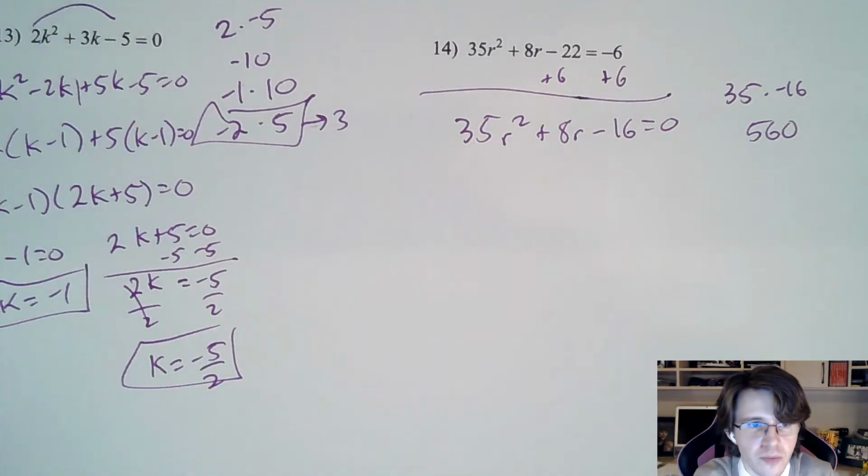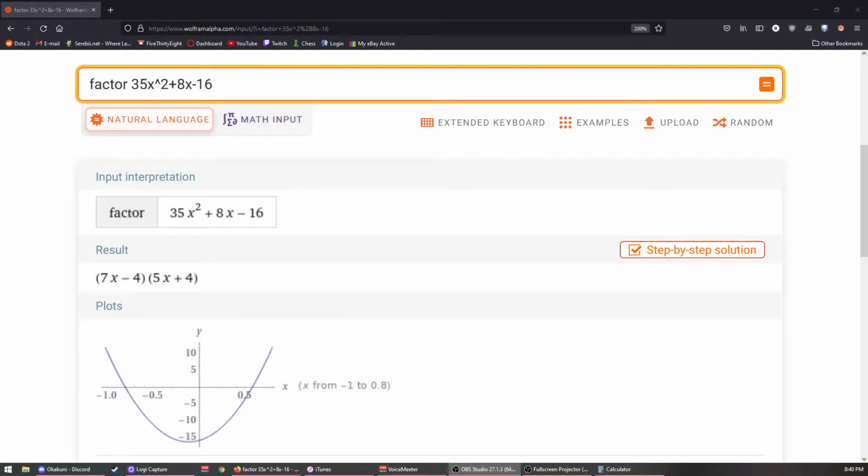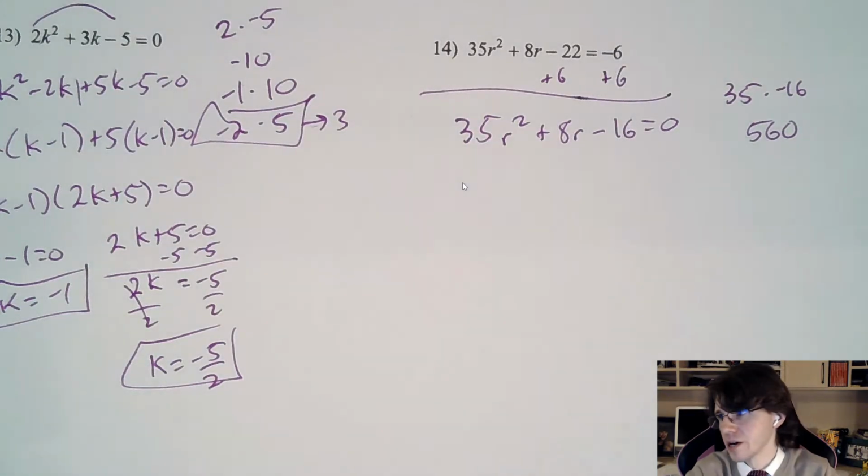So there's this website, Wolfram Alpha. You type in the word factor and it will factor it for you. So it will look like you did the work, because it gives you all the factoring right there. Actually, you can't see what's on my screen, can you? Now you can. Okay, there's this website called Wolfram Alpha. It's beautiful here. It does the factoring for you. So I typed this in here, did the factoring for me, so I don't need to go through all the different steps to get to the answer. Now I will, just to show you the work for it, but you do not need to. So FYI, don't need to. Letting you know right now. Boom. It's there.